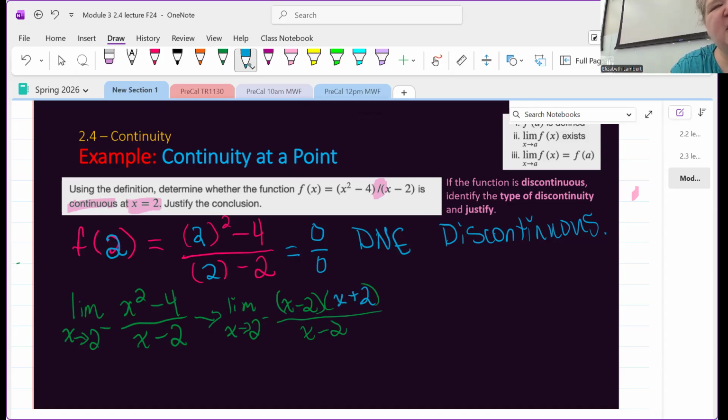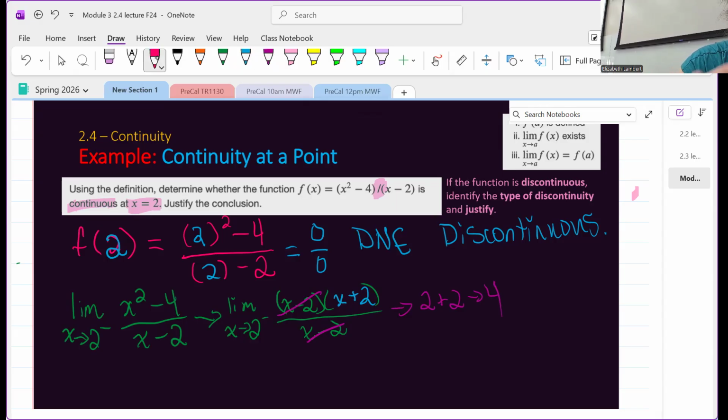So in my original function formula, even though they have the same factor on the top and the bottom, I can't cancel that out. The original function is not defined at x equals 2, and I need the original formula to stay as is to preserve that idea. But when we're looking at the limits, we can cancel these factors out. So now I'm just looking at the limit as x approaches 2 from the left of x plus 2. Now I can plug in the number. I get 2 plus 2, which is 4.